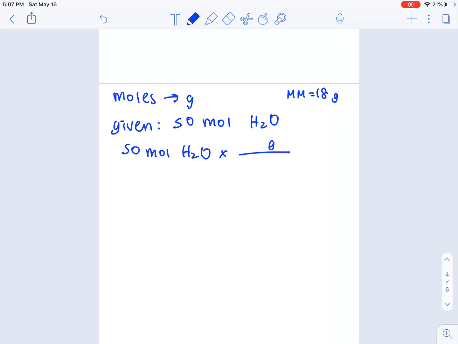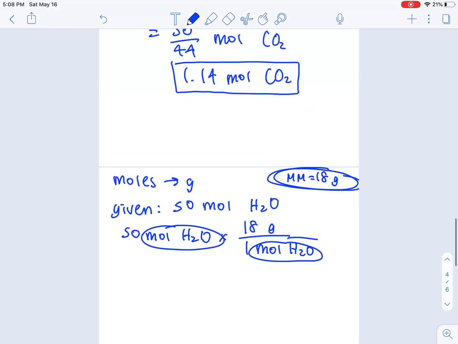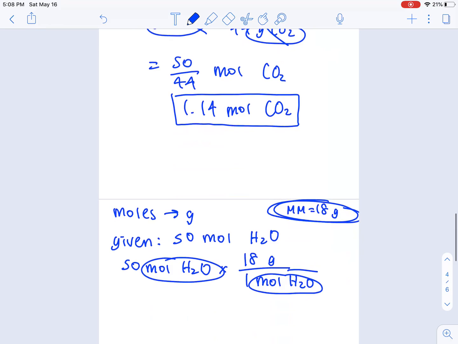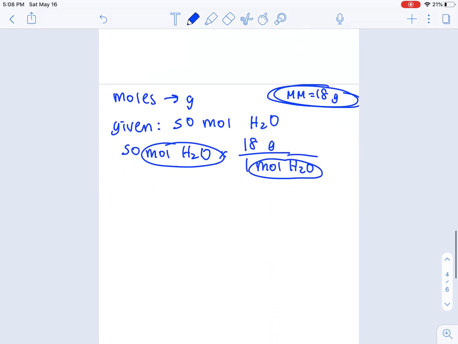No matter what, this number always stays the same. It's per mole, per 1 mole. So you're going to have to match mole with mole. So it's going to be 1 mole of H2O this time. The mole on the bottom, so it cancels out, and the 18 grams. So if you look back to an example like this, what we did here is we did the moles and the grams on the bottom. But in this case, you're given moles. So you got to flip. So now it's moles on the bottom and grams on the top. So what you're going to be left with is grams. So you're going to cancel that out.